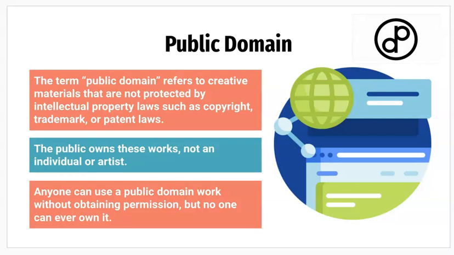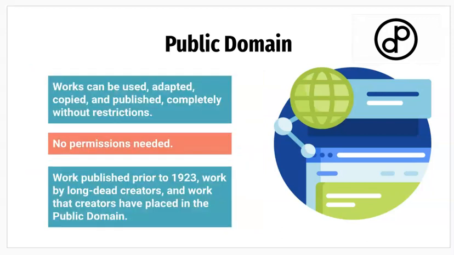This term public domain refers to creative materials that are not protected by intellectual property laws, such as copyright, trademark, or patent laws. The public actually owns these works, not an individual or artist. So therefore, anyone can use public domain works without obtaining permission, but no one ever really owns it. So works can be used, adapted, copied, and published completely without restrictions.